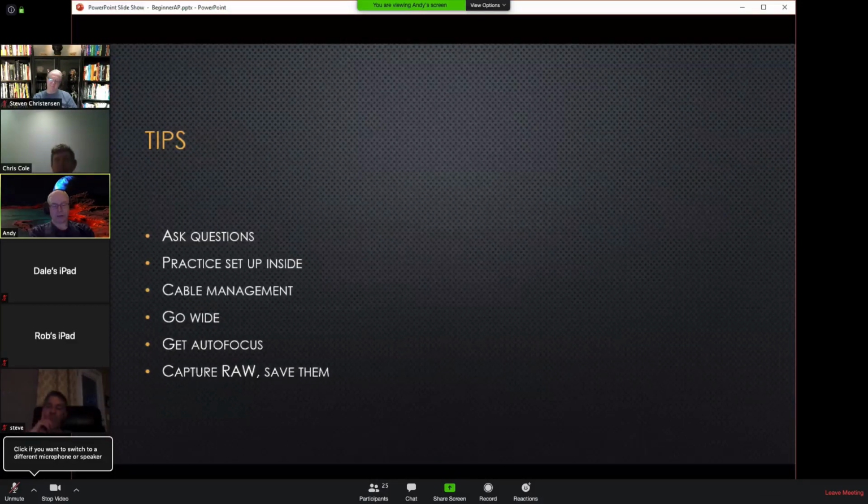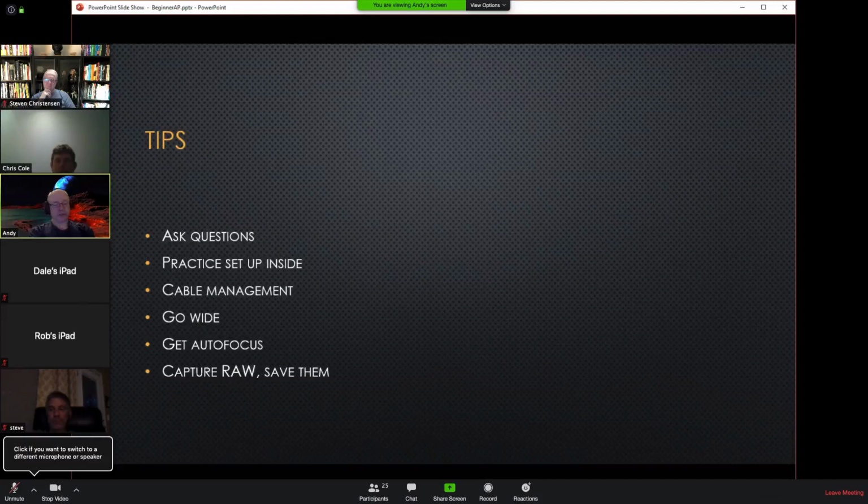But not only that, going wider will help. It'll probably translate to a lighter scope because it's smaller. It'll be easier to guide. The guiding requirements will be slacker, so your mount will have an easier time guiding it. There are a whole lot of benefits to going wide, and your images will be easier to get in the beginning if you have a wider field of view. I think that's probably the biggest thing. Just start out wide, and then as you get better, you can start going with a longer focal length and get really small galaxies and whatnot.